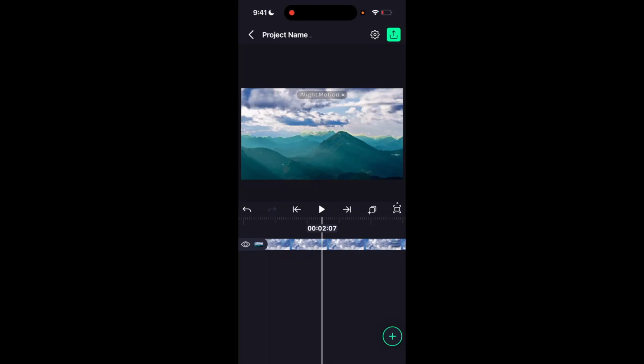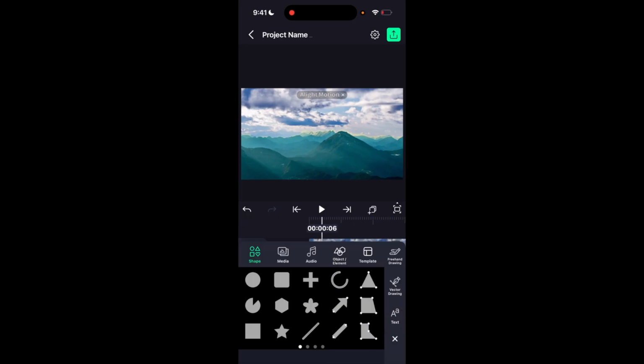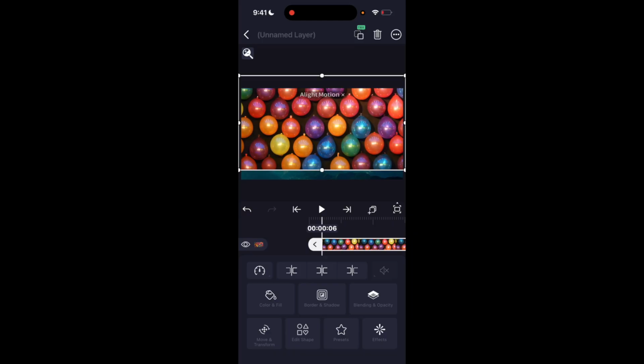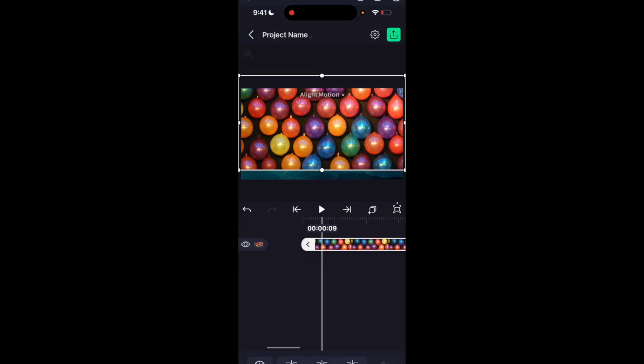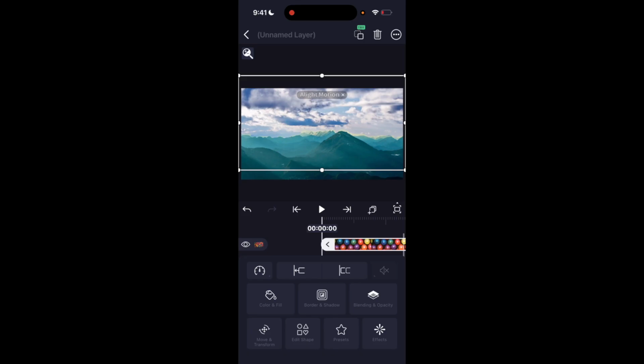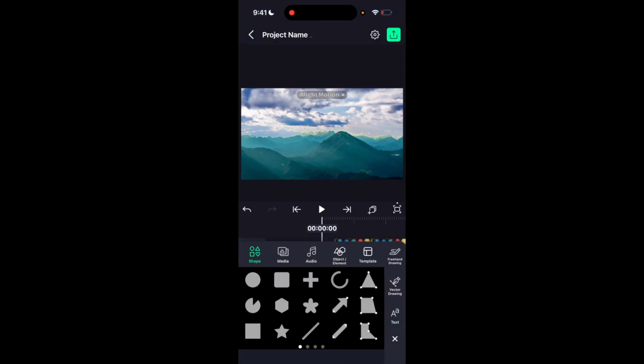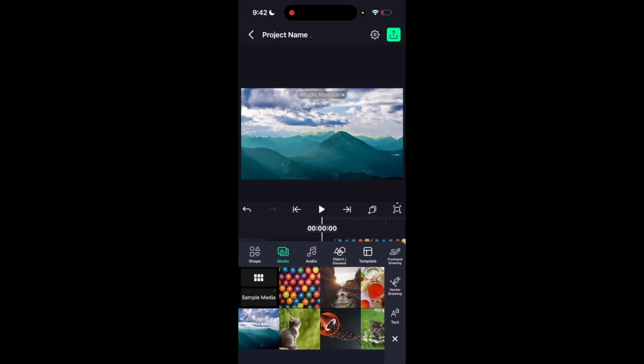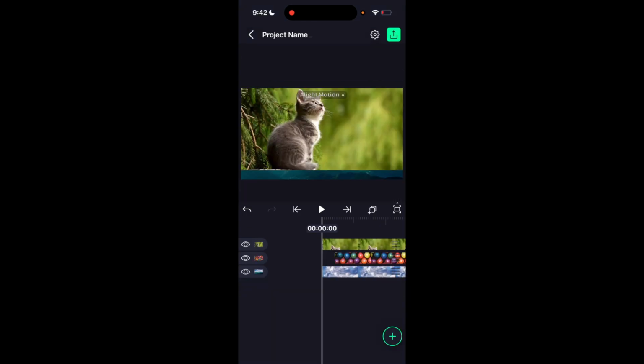So in this Alight Motion tutorial, I will be showing you how to select multiple layers here in Alight Motion. As you can tell, I only have one layer right here, but if I were to add some more layers, just like this, I'm going to keep adding layers. How about I add one more, just like this? So once I have my layers selected, I have my three layers right here.